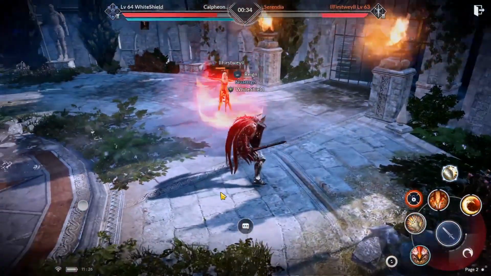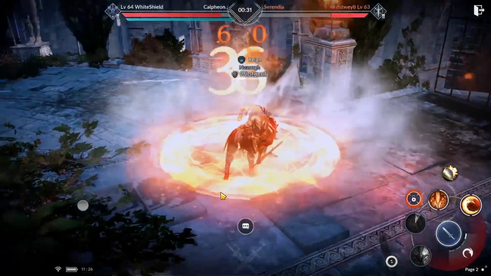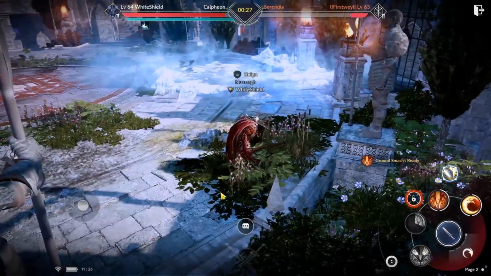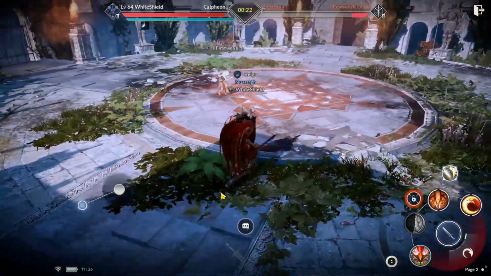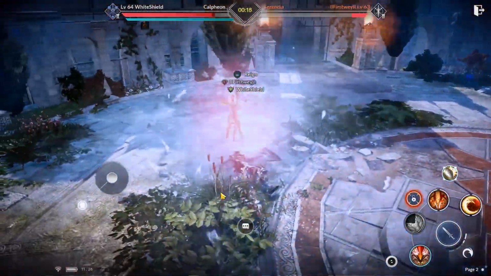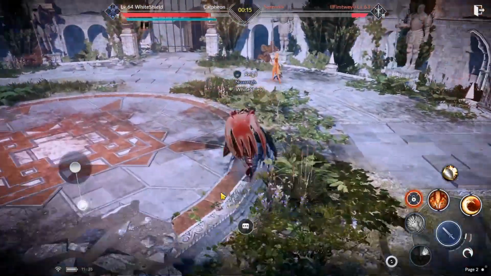Okay, so once again, her super armor skills are down. And notice that I was able to interrupt her meteor casting, because now in the arena, the meteor casting does not have super armor. So if you see an Archmage casting meteor, just run and interrupt right away.